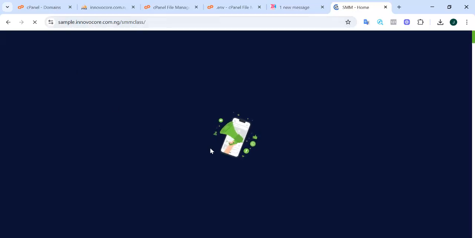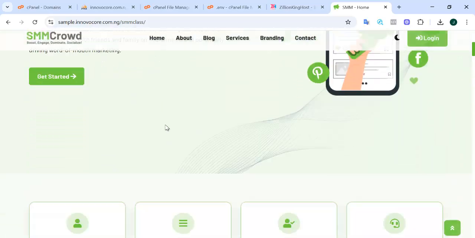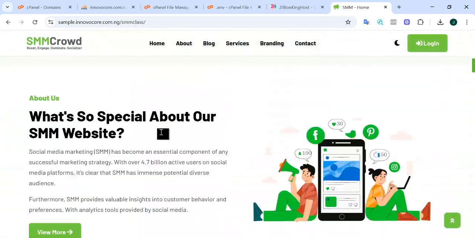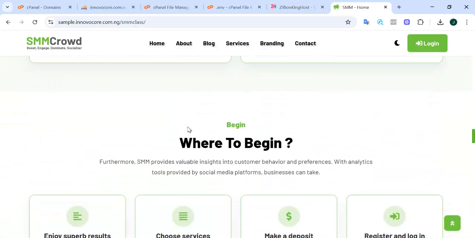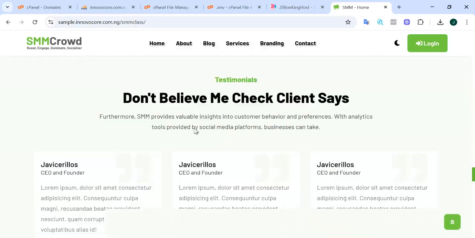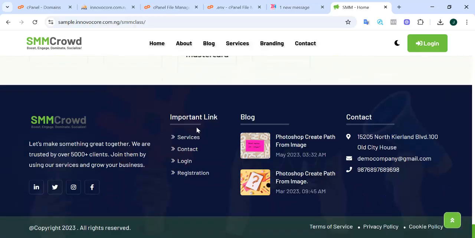So you can see now our website is live. You see, it's not so hard for us to install this script on our server. The website is live.